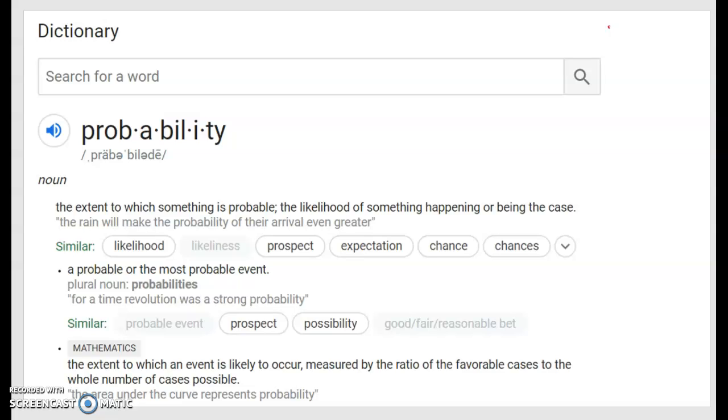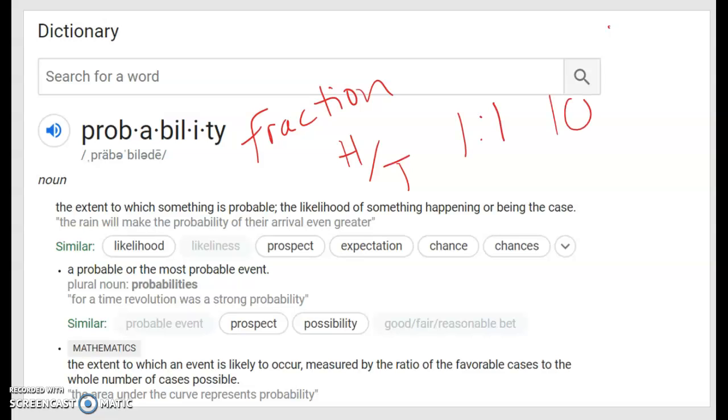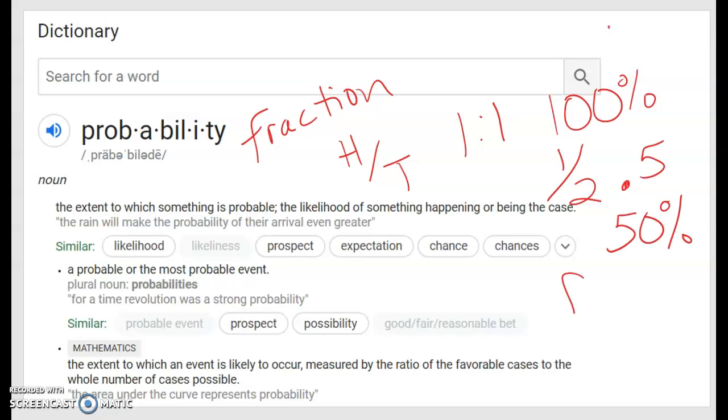I hope from your classes here at Bellwood that you know that probability can be expressed in various ways. For example, you can use fractions. If you flip a coin and you get heads versus tails, you might get one head for every tail. So it's going to be a 1-to-1 ratio, or it could be 1 out of 2, 50% of the time, and you would say 50-50 or half. So you can use ratios, decimals, fractions, or words to express that probability, the likelihood, the chance of something actually occurring.